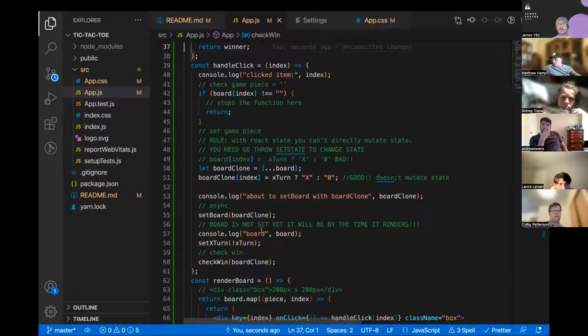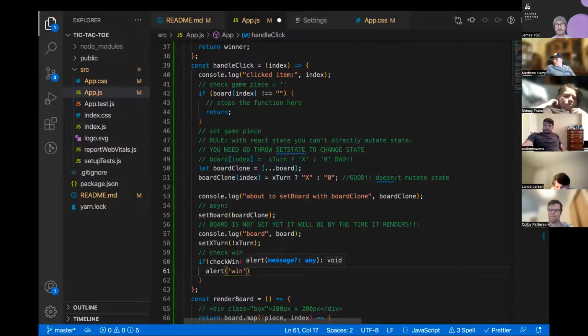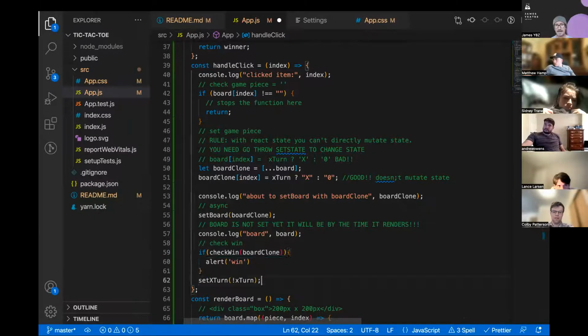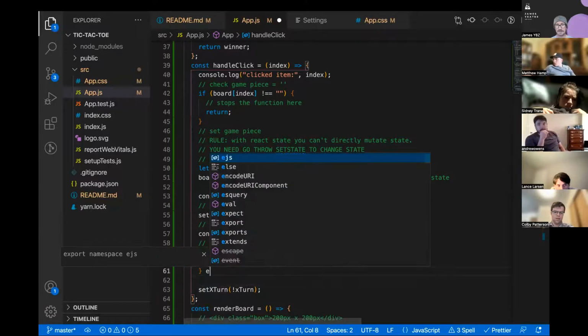So now what I can do here is I can do an if statement. And for now, I'm just going to do a win. And I'm actually going to set X turn after I check the win, and maybe I'll do that in an else.